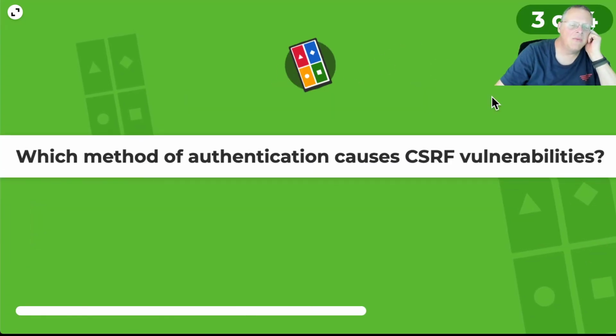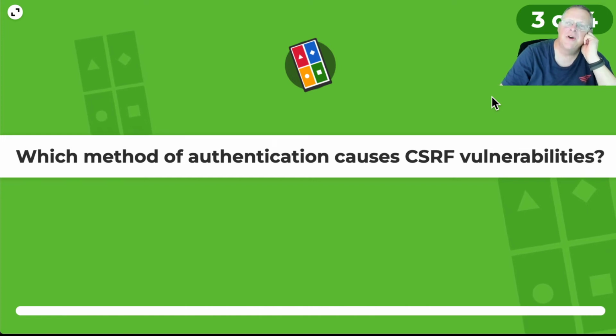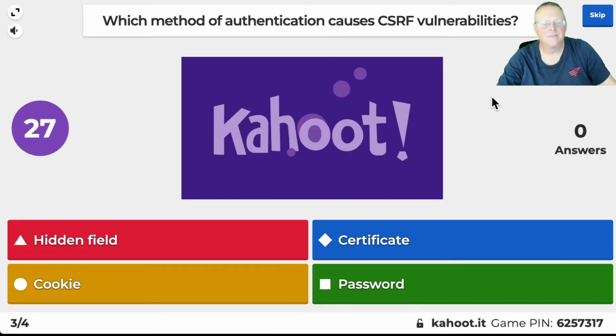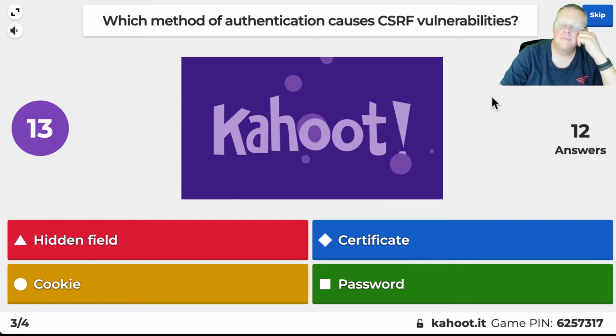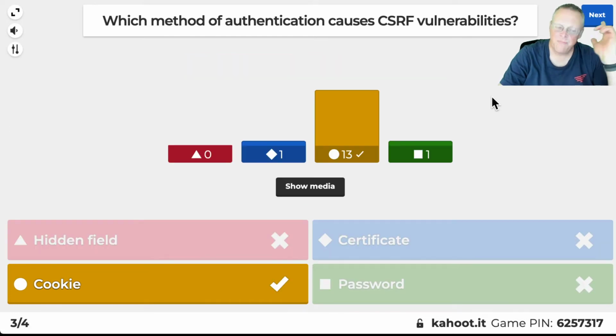All right. So what method of authentication causes these vulnerabilities? The cookie.